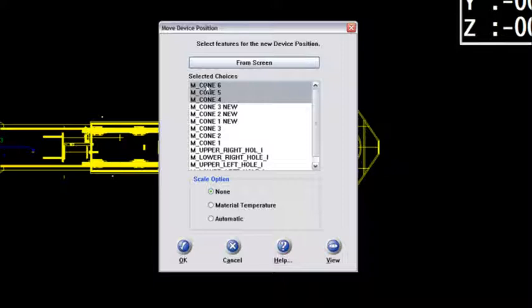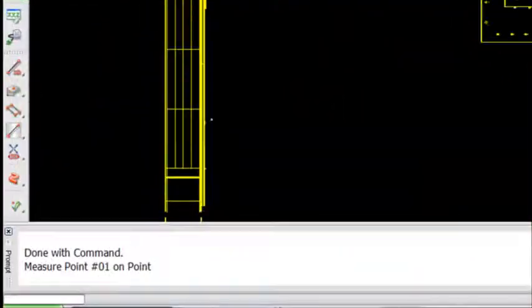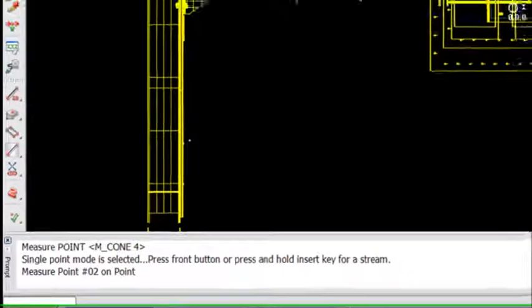Okay, here we go. Okay, highlighted them, said okay. All right, move the device. We did that. And then it said measure point 4 on cone here. I'm going to stop for just a second there and let you know that this was myself and my counterpart Tim that were doing this. So it makes sense to have 2 of us do that. One was driving the laptop, one was driving one of the Faro arms. So it just made sense to bark out instructions back and forth to each other. So he was taking the points inside the cones.